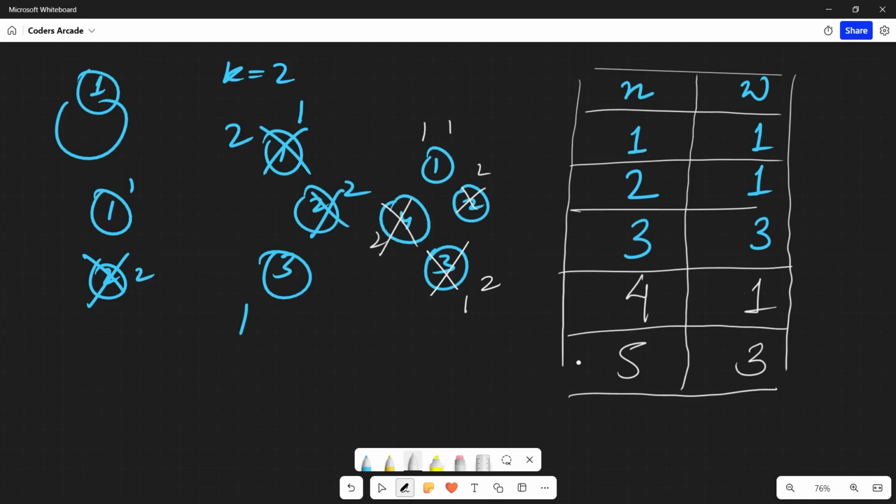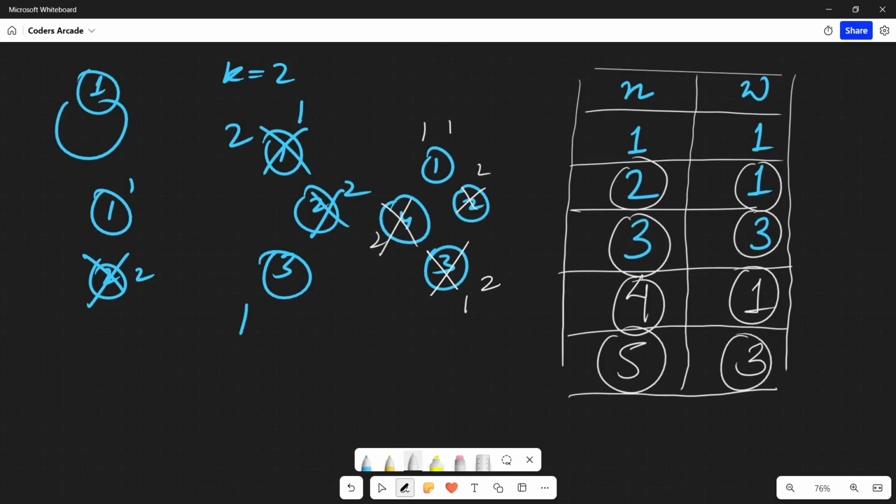So practically speaking, you might be thinking something like this. See, for even numbers, if you observe, you have 1 as the winner, right? And for odd numbers, if you see here 3 and 5, then you are getting 3 and 3 as the winner, and 1 being an exception here, right? For 1 it is 1 only, obviously, because that can be taken in a different parameter. But if you think like that, even numbers 1 is the winner and odd numbers 3 is the winner. See here, for this 2 1 is the winner, and for this 2 3 is the winner, correct?